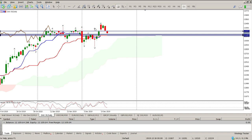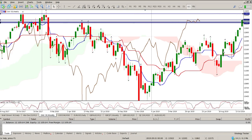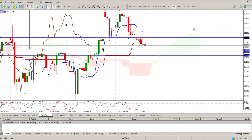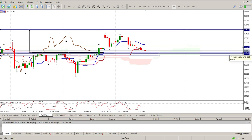And let's just add another bit of confusion here for this. There's my double bottom. My double bottom target has not been met. And my double bottom target is the previous all-time highs. Okay, so we've had a break here. We haven't had a retest. And this is what I suspect is happening, the retest at a Fibonacci level. Then my second move, which is this long move here, will play out.